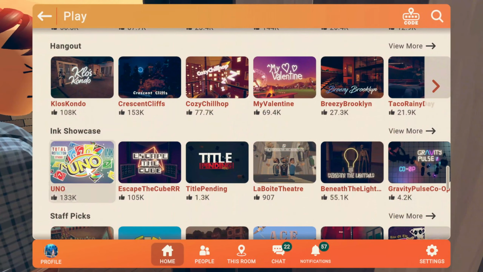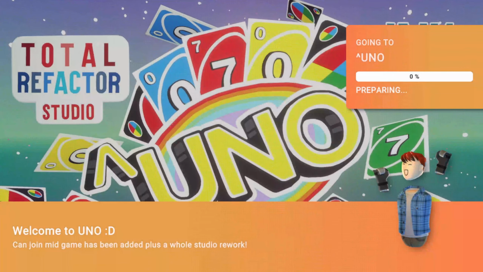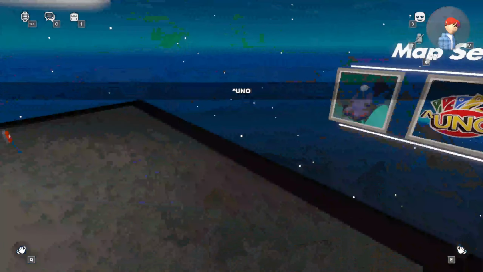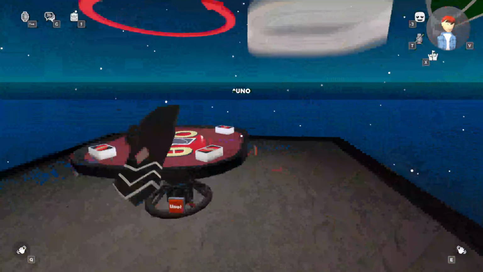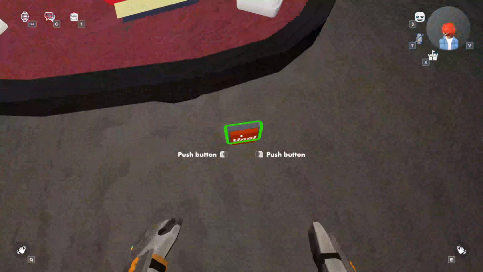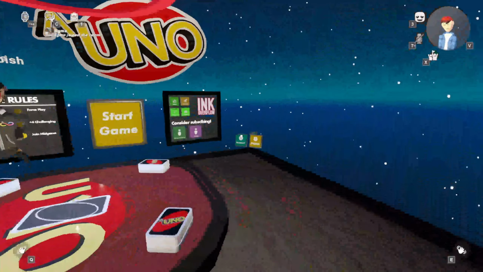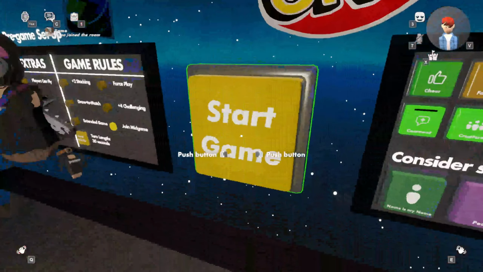Uno. I don't think I remember how to play Uno. But I'm gonna try to play Uno. Oh, can they hear me? I think they can hear me. Here you go. You're playing Uno. Uno! Okay, how do we play? I can go through the table. What's it... Oh.